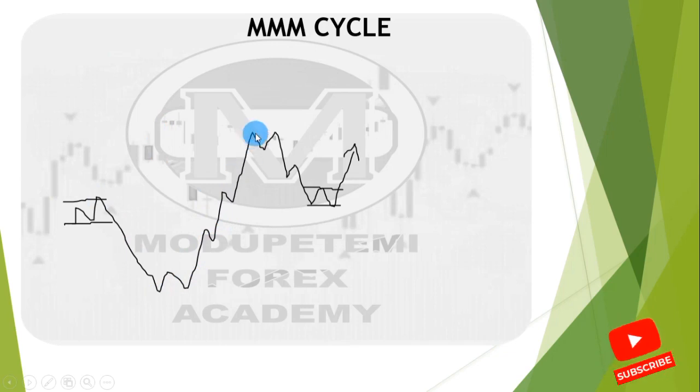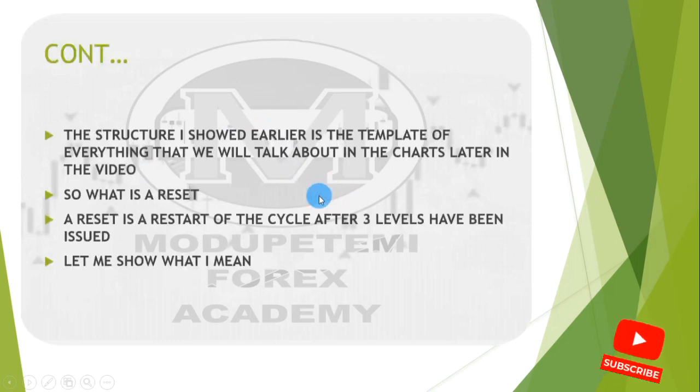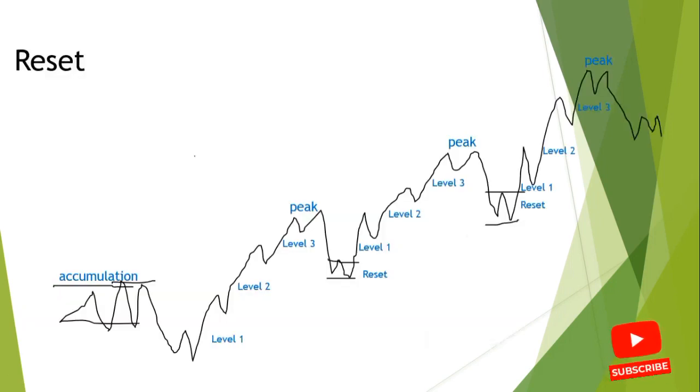Then after they give these three pushes, they will reverse. They will give the peak formation high or peak formation low, which can be the high of the day or the week or the month, depending on the time frame you are. After this peak formation has been set, the high of that region has been set, they will reverse back to give you what? A consolidation. So this is the consolidation they are giving to reset. This is what we call reset. Understand? After they throw three pushes, a complete market maker cycle will contain three pushes or three levels depending on the time frame you are. Let me show you what I mean by this.